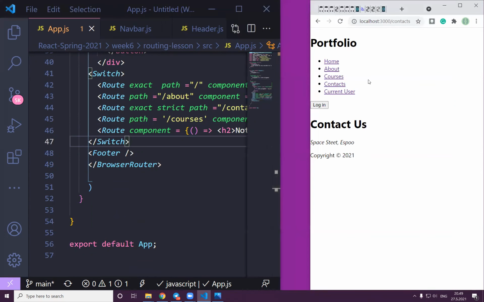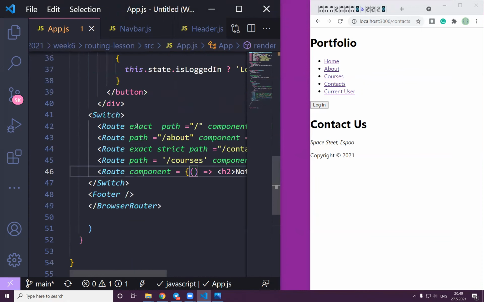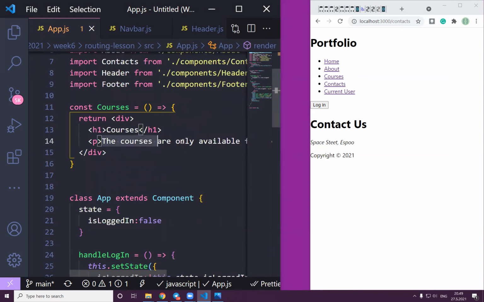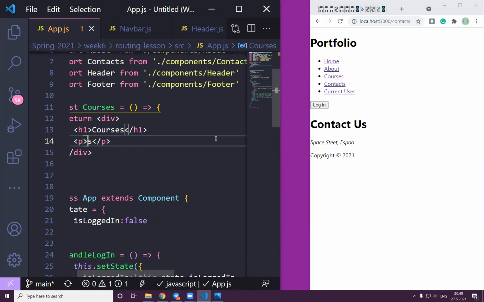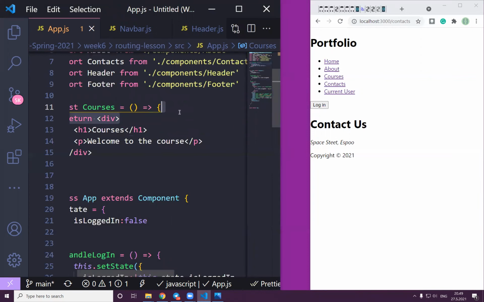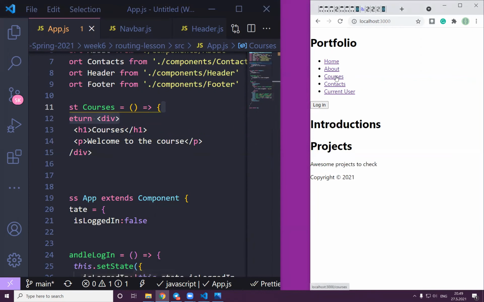Still, we see the course, but I think it would be much better if we say welcome to the course instead. Now, as you can see, it says welcome to the course, but we didn't log in yet.